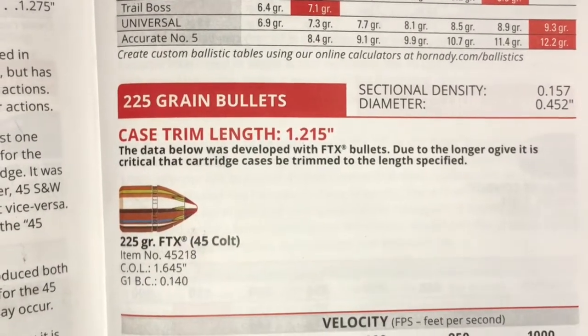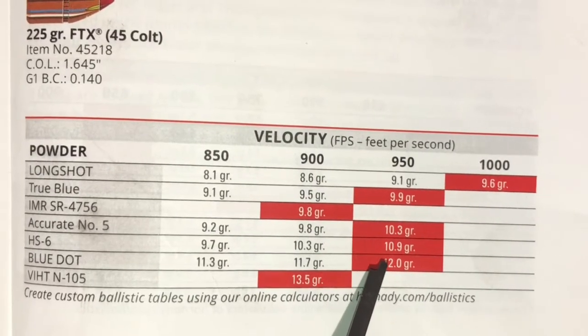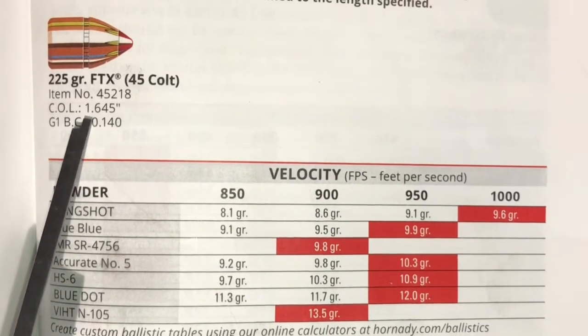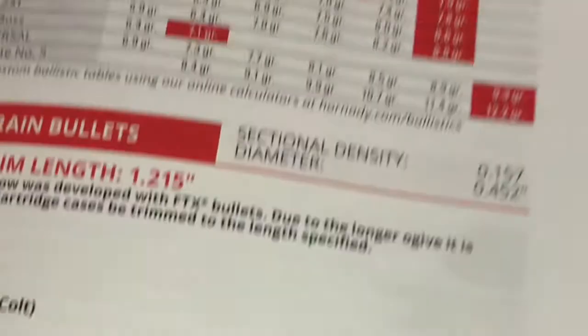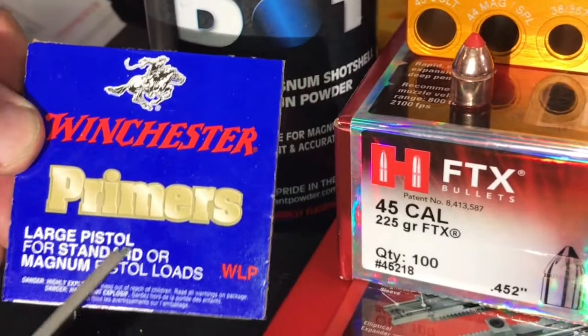So anyway, guys, slide down here to Blue Dot, and I'm going to use 12 grains of Blue Dot. I've used this before. It's a good load. I'm going to seat at 1.645. So case overall length 1.645, Blue Dot, and I'm going to use Winchester large pistol primers.